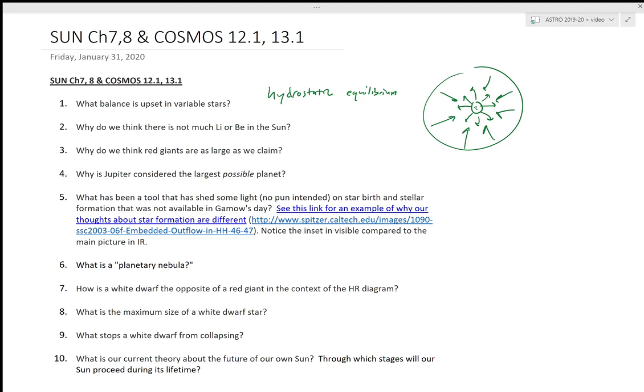One piece of evidence for that is here on Earth, we don't think there is much, or if there isn't much lithium or beryllium here on Earth, and we think that the abundances of elements in our planet should match the abundances of elements we see in the cosmos.